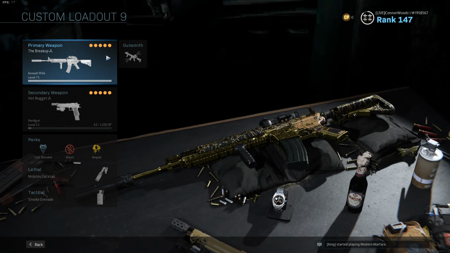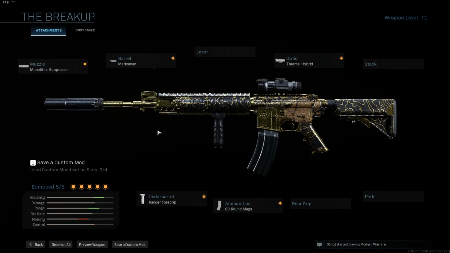Now, in a more sneaky class here, I have again my break up M4A1. On this class though, we are running cold-blooded and ghost. We got the same lethal, same tactical, and a little bit of difference in our M4. This M4 here, as you can see, I'm still running the barrel, the muzzle, and the ammunition all the same here. Again, I think these are very key factors for the M4.